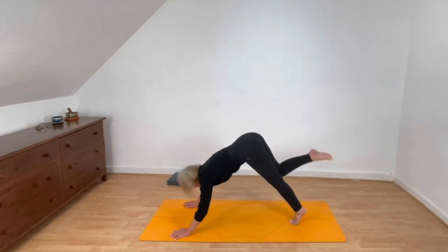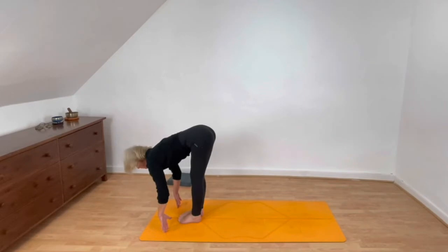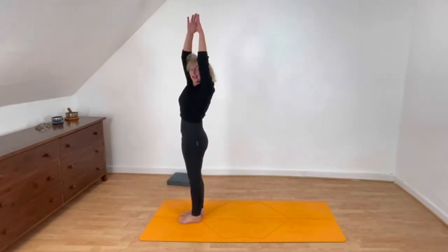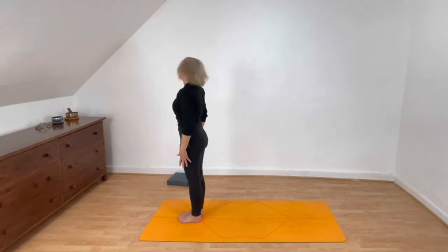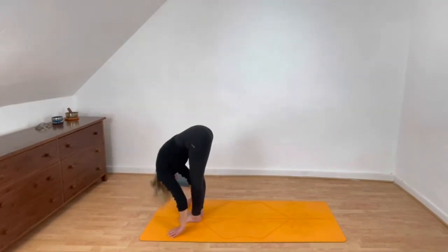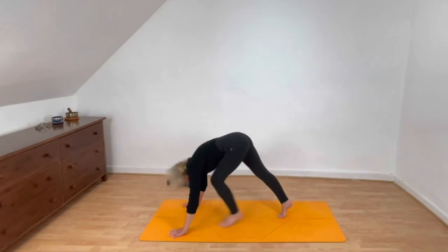Inhale, step, walk or jump into gazing pose. Exhale, folding down. Inhale, sweeping the arms up, look up. And exhale, arms down into Samasthiti. Inhaling up, exhaling down. Inhale, gazing pose. Hands down and back into plank.